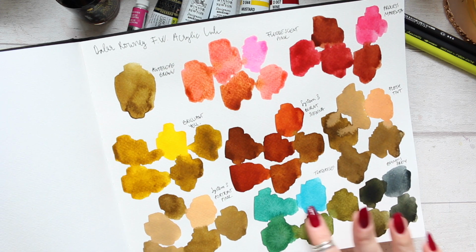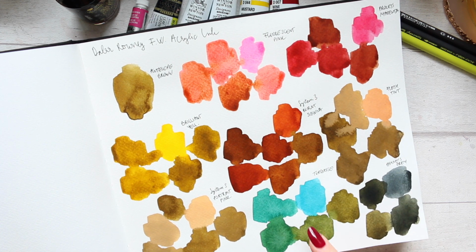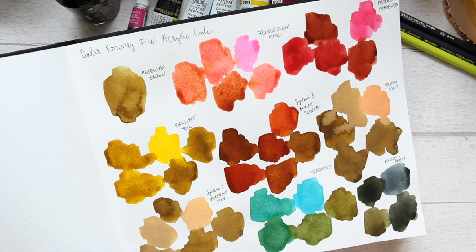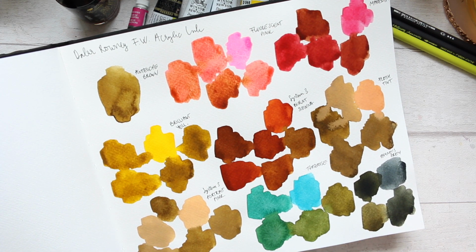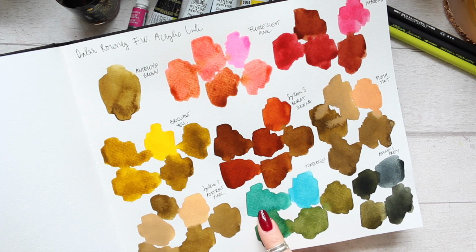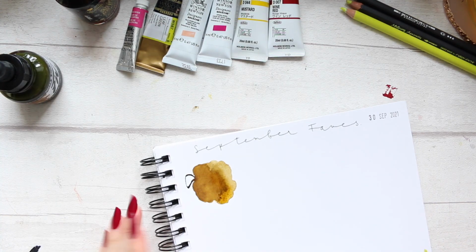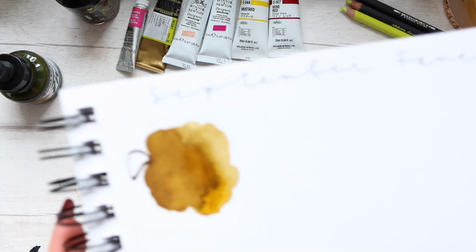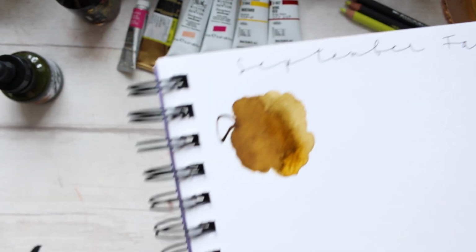And I think for a blue you could get some more interesting greens if you started mixing other colors in, so maybe a little bit of burnt sienna into this, or maybe a little bit of Payne's Grey. You'd get more complex mixes, and that would be beautiful. Having said that, I really fancy this muted turquoise that I got from this color palette. Okay, so let's go back to swatching, and you can see when they dry really interesting as well. They don't have a flat look to them.